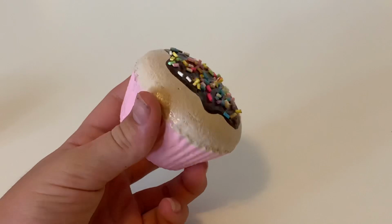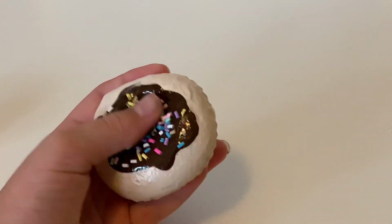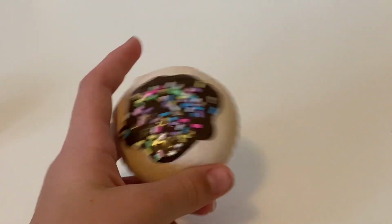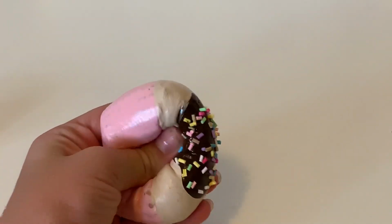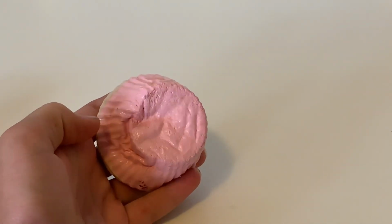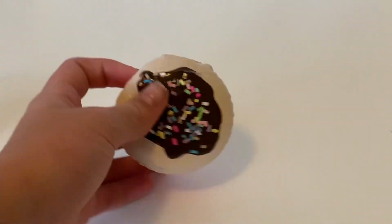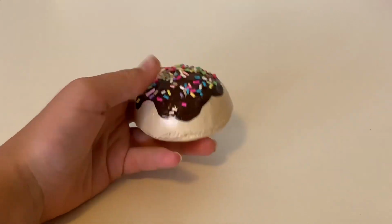Then I have my cupcake, and this one is even more slow rising, and I really like that sauce on it because it was such a thick layer, so it looks pretty real. As you can see, these are very airy and slow rising, so I definitely recommend this. Alright, so those are the two squishies, and I want to show you some other squishies that I've made that I didn't paint on camera.